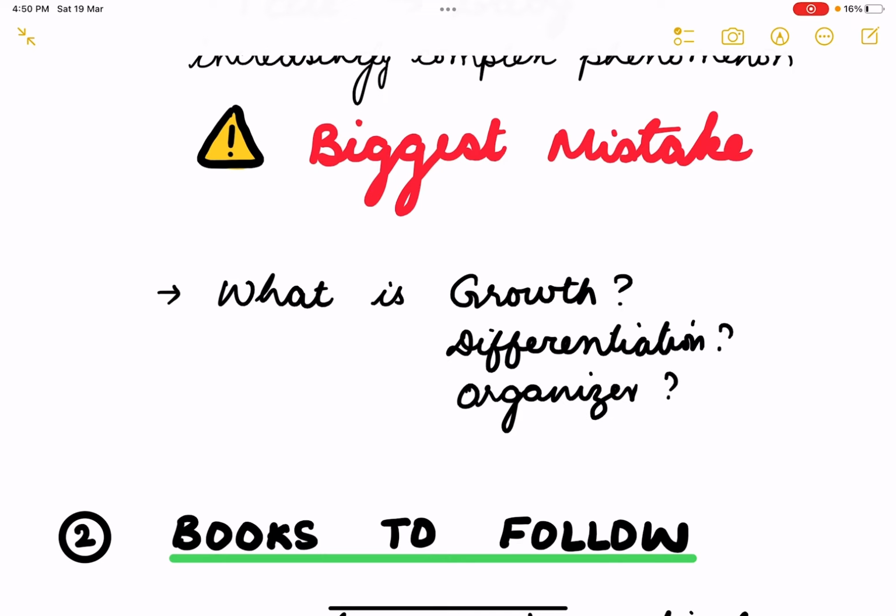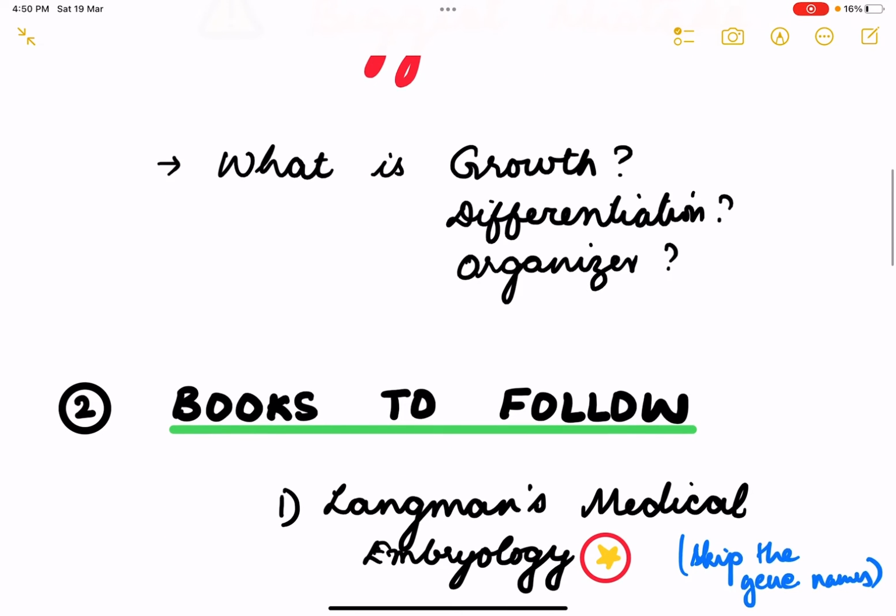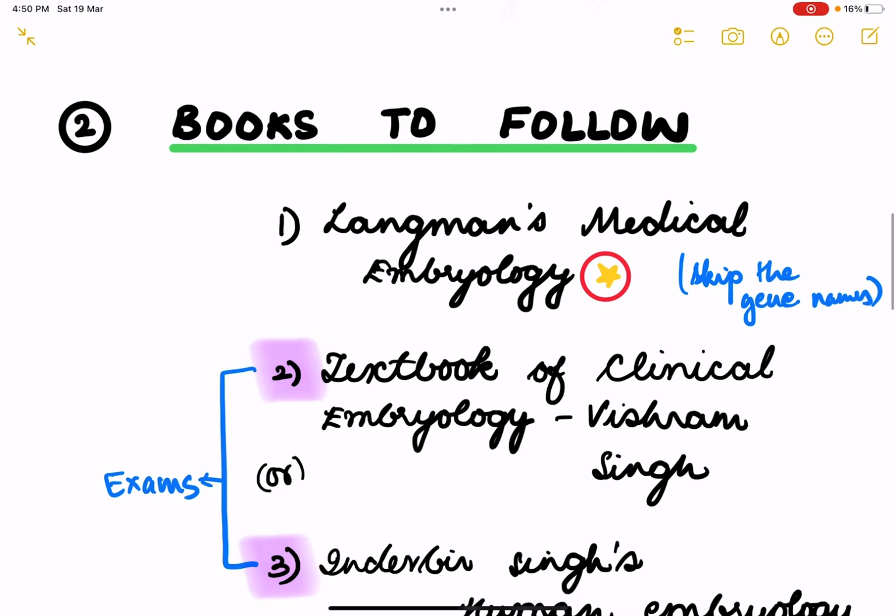All right, now let us discuss the books to follow. Of course many of you would know that Langman's Medical Embryology is the gold standard book, and it has beautifully illustrated diagrams which are realistic, and they help you connect. But for us, since we are preparing for our university exams, we don't spend much time studying embryology. If you're a person who studies along with the gross anatomy, and you have completed your embryology, then it's fine, you can go for such books for reference again.